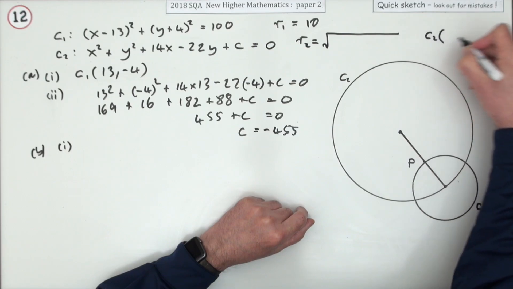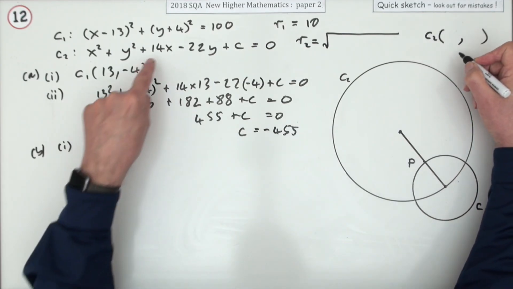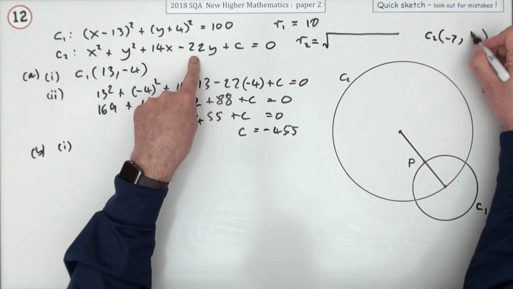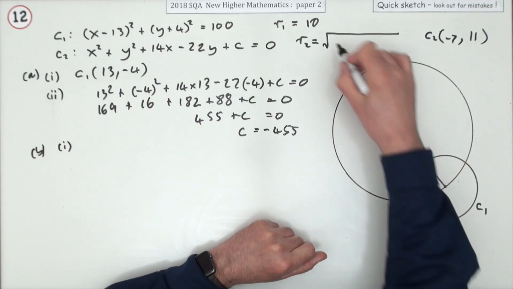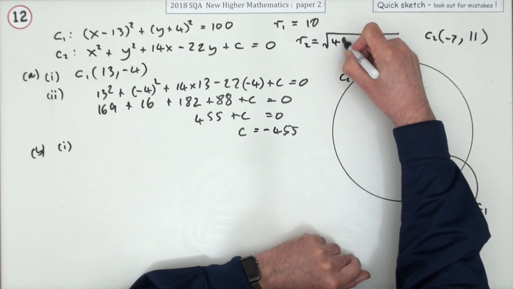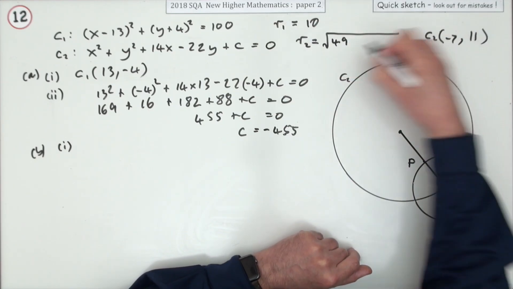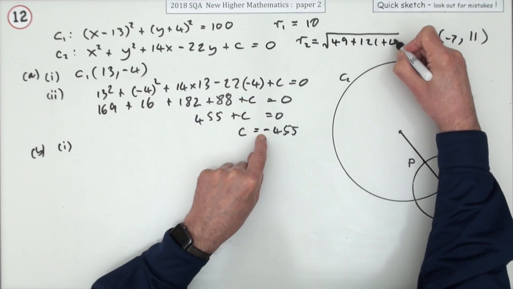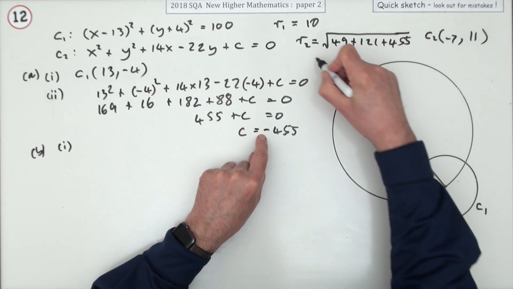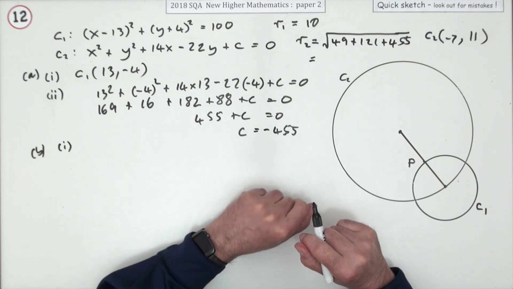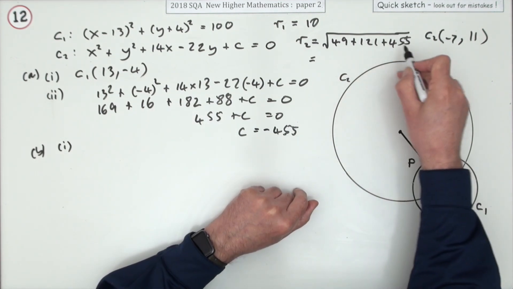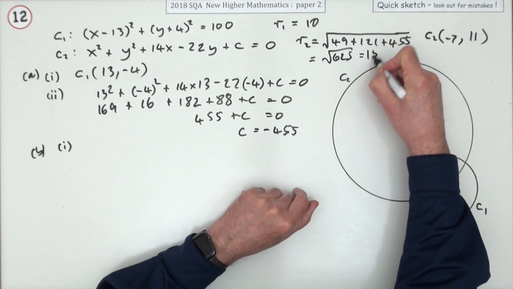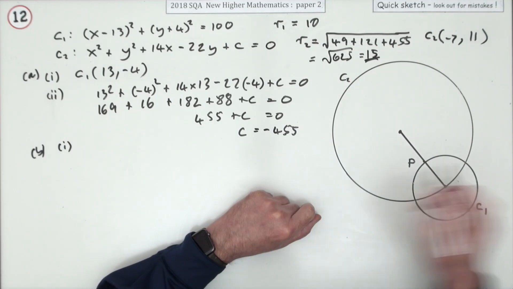And the radius of the larger circle—well, now that I know what c is, I can go through it all. I should put down where its center is as well at the same time. If that's a positive 14, that'll be negative 7, and if that's negative 22, that'll be positive 11. The formula uses the center squared without any f's or g's. I'm just going to go straight into the squares minus the number at the end, which was negative, so that's plus 455.